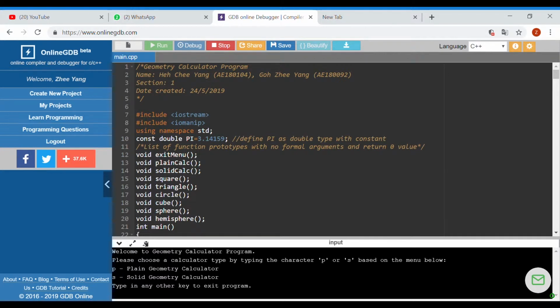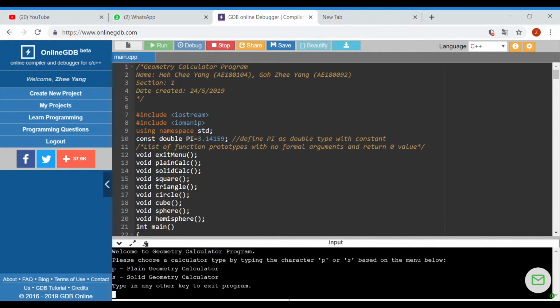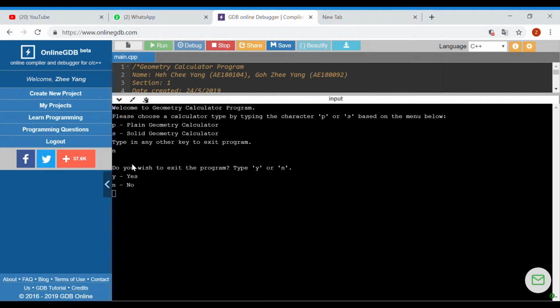Here is the program. The first one, we need to test the exit program option. So we need to type other input like n, here, a.